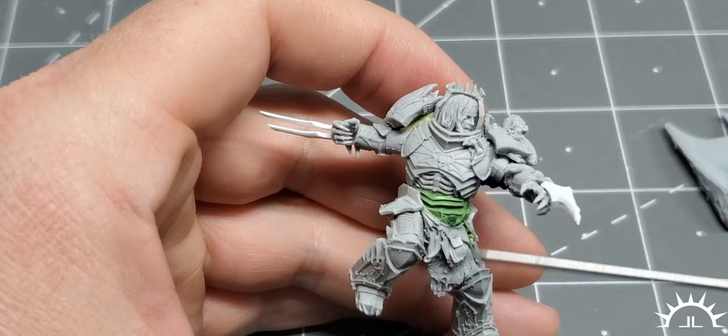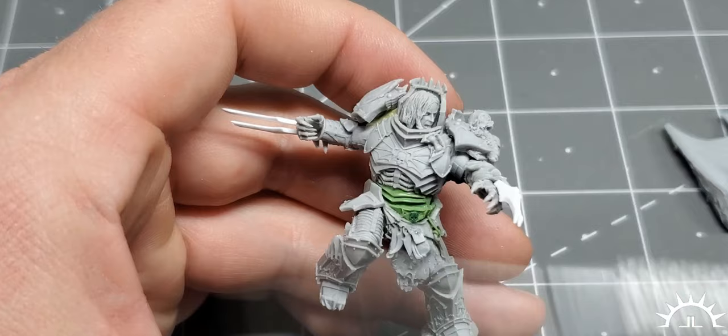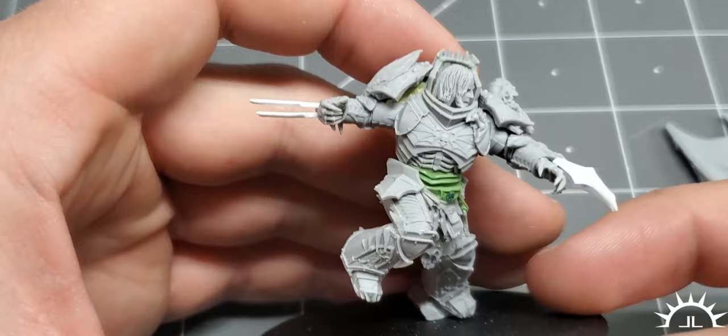The client wanted more of a combat pose rather than the original Batman-on-a-fence-post karate pose, which is very cool but very much a diorama pose. This is more of a combat pose. He wanted Conrad to be dodging in combat while attacking, or maybe sprinting. So in the spirit of trying to keep the original detail, which is so good in this miniature, and change up the pose, we had to make some very careful cuts.